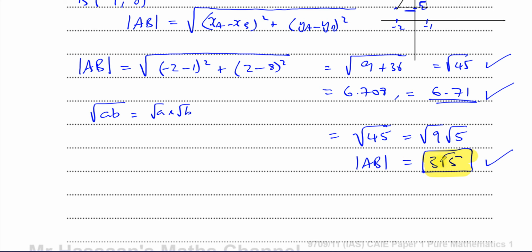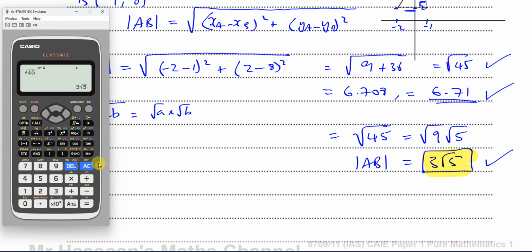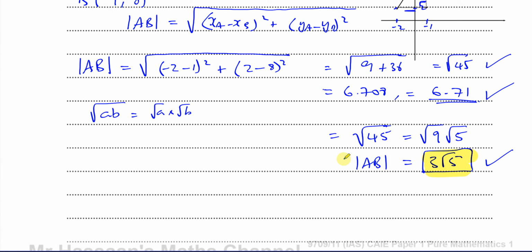If you can put it in exact form, put it in simplified surd form, and you'll notice that your calculator gives you that. So when we pressed this, root 45 equals, it gave us 3 root 5. So the calculator normally will give you answers in simplified surd form. If we had just done that straight away, we would have got minus 2 minus 1, which is minus 3 all squared, which is 9, plus 2 minus 6, which is minus 6 all squared, which is 36. The minus becomes positive because you're squaring it. And when you press equals, it gives you the answer in simplified surd form. Anyway, all right, but that's just a little side point there.